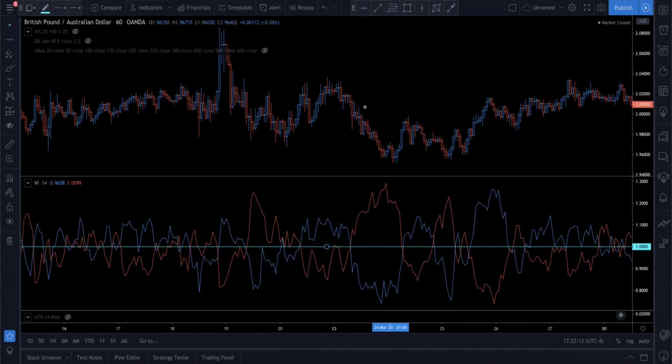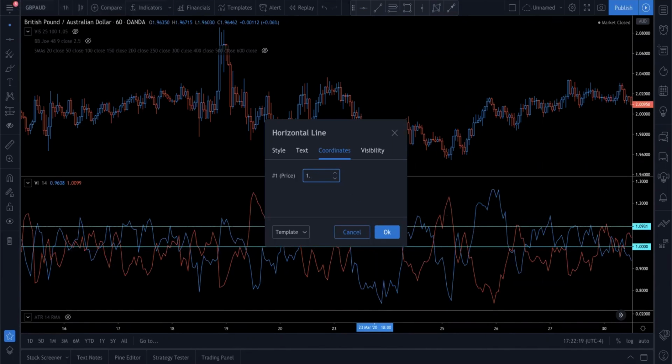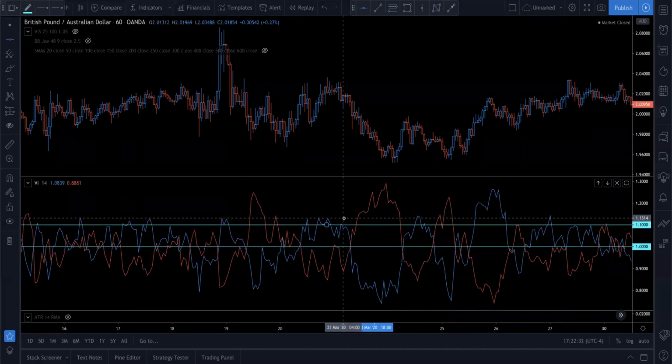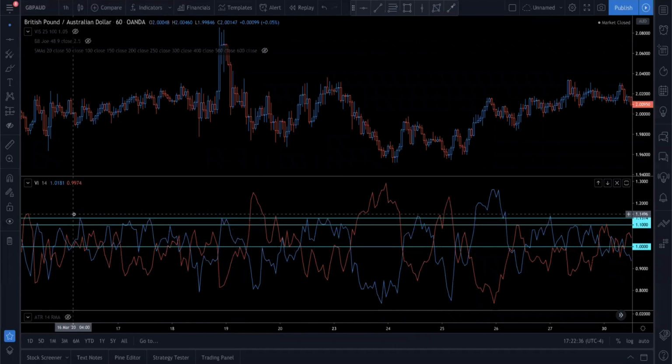Then if we take a line and we drop it on that 1.1, and I'm only dropping the lines so you can see visually what we're looking at here. But if you look at the level of that 1.1, it's really strong where you see the price continue to respect that. And of course, just like anything else in Forex, we do support and resistance, and we look at zones. We don't just look at one line. We look at a zone, okay?